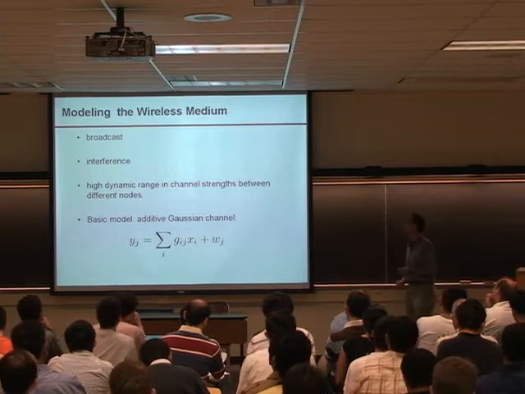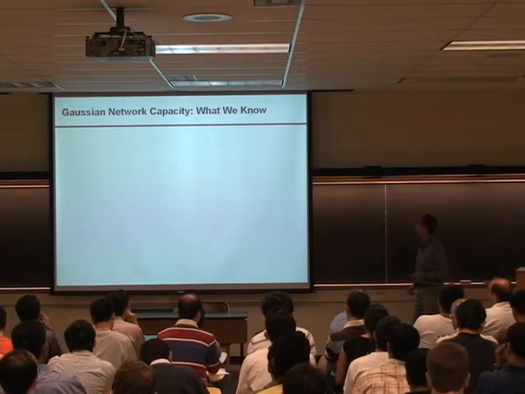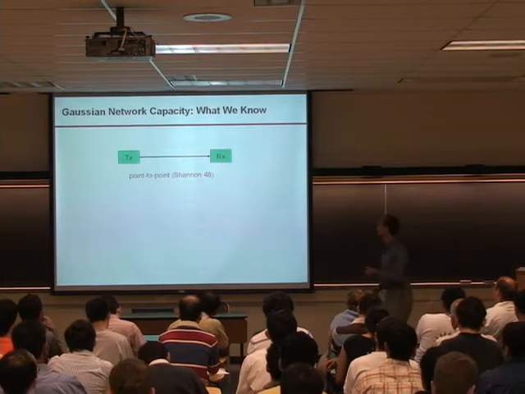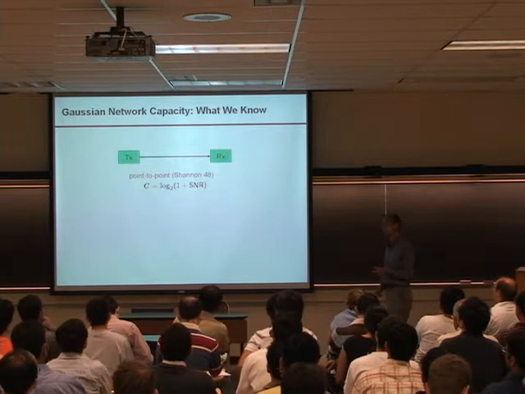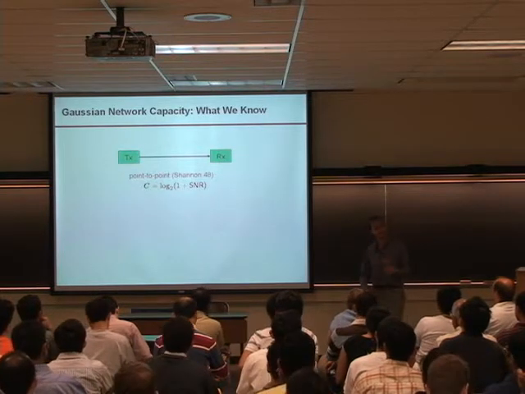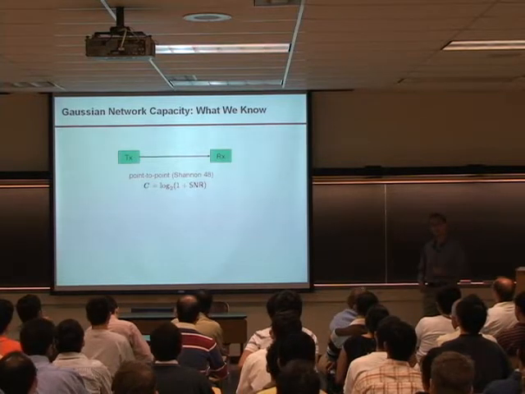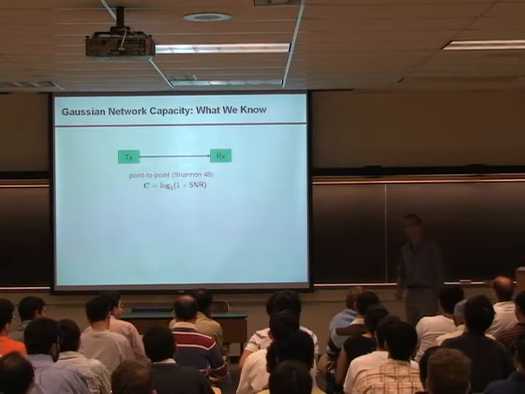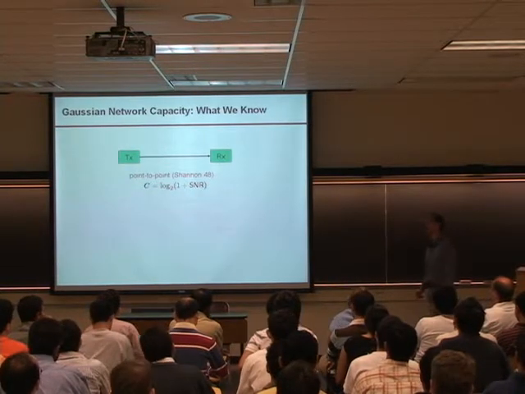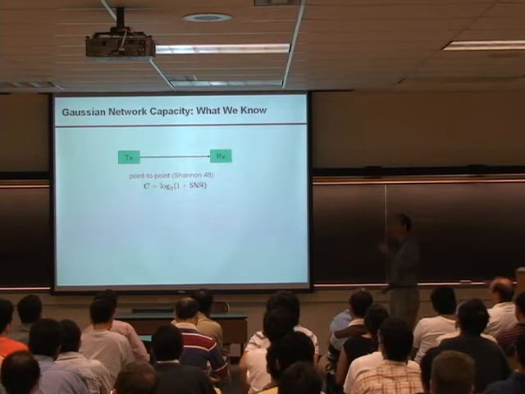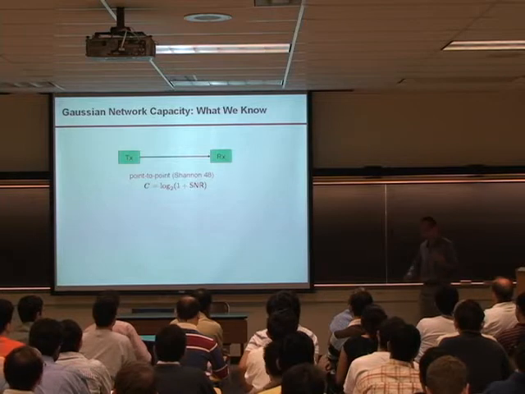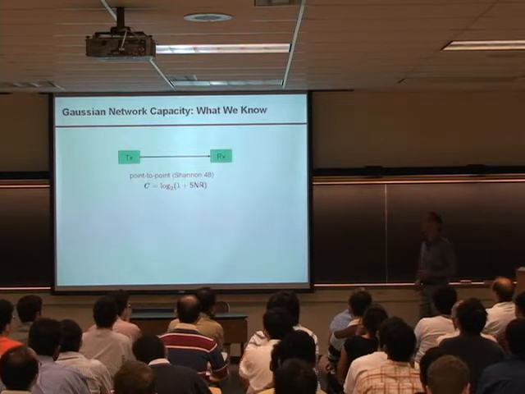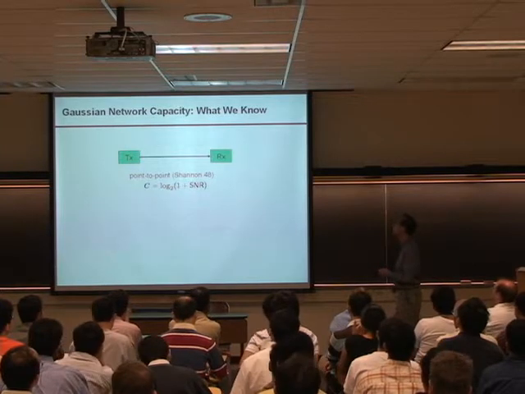So let us quickly review what we know about Gaussian networks and what we don't know. What we know is, of course, first, Shannon's result on the point-to-point capacity. As we all know, the famous formula: the capacity is log of 1 plus the signal-to-noise ratio. This is a test of the prerequisite of this class. I hope this is not a surprise to anyone. Good, all right. Capacity is log of 1 plus the signal-to-noise ratio, the famous Shannon formula. Ever since Shannon came up with formulas of this type, everybody, of course, wants to have the same type of results for networks. A very simple formula, very explicit, depending on channel parameters, the signal-to-noise ratio in this case.